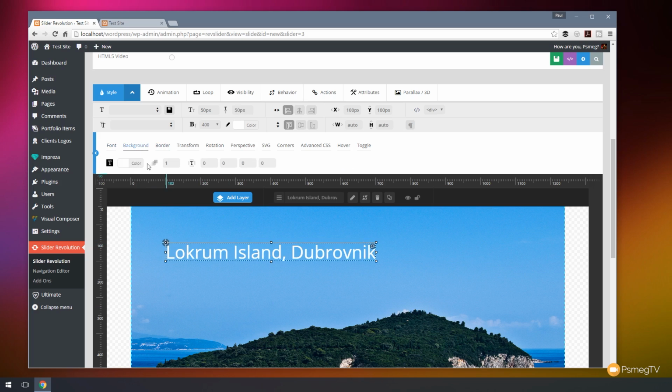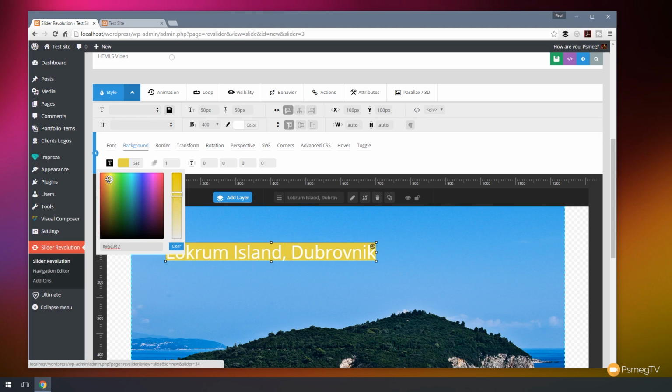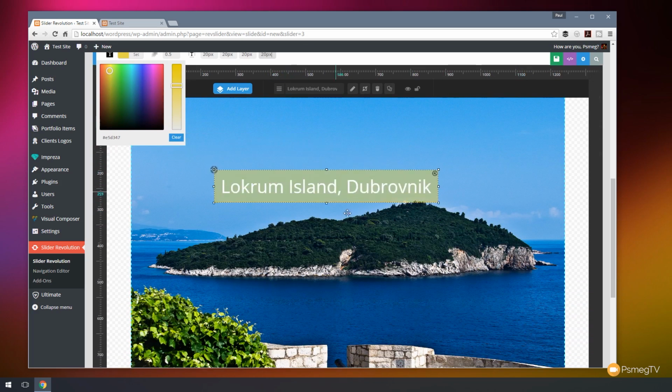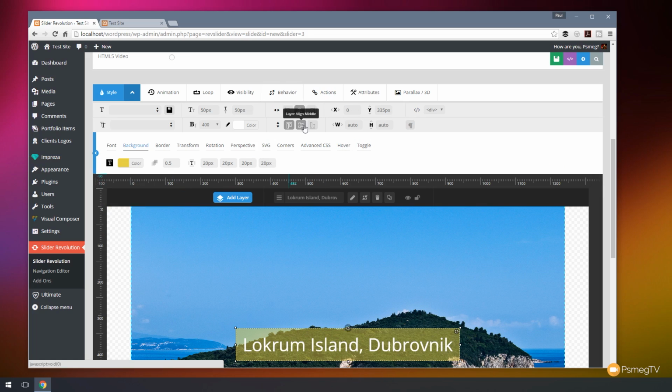We'll give it a background. Choose a nice green color, actually, let's just go for yellow or an orangey color. Otherwise, it's going to stand out really badly. We'll set the opacity on that, so we'll put that to 0.5, so it's semi-transparent, and we'll put some padding in there just so it all sits nicely. And we'll position it where we want. So we'll just set that to the center. And we'll just align that to the center.